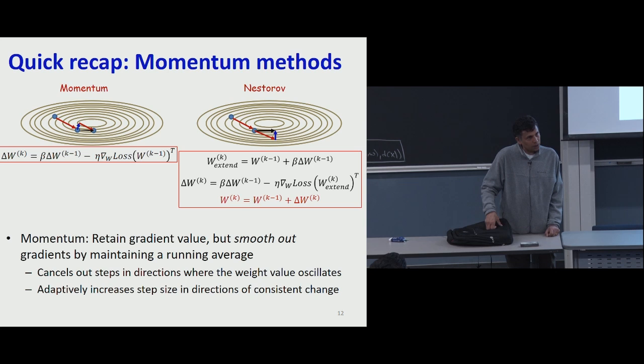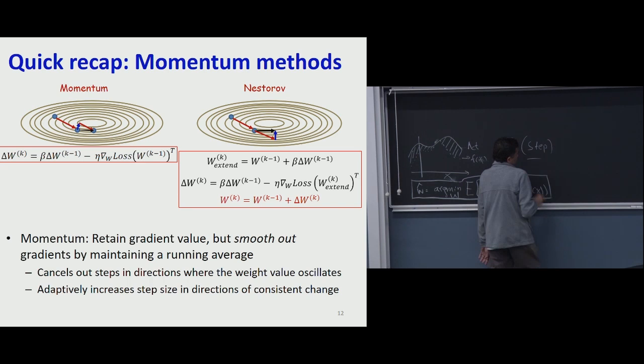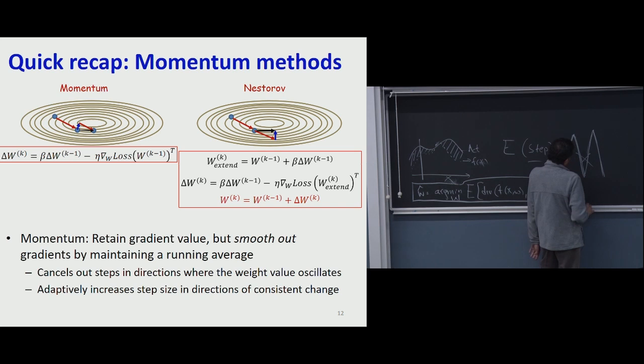So again, keep in mind that when you're using momentum methods, you're basing it on the expected value of the step size, right? So if you have something like this, then in this direction, here it's a positive, here it's a negative by this much, here it's a positive by this much, here it's a negative by this much. These two would cancel out. These two, for example, are going to result in, if you just had these four steps, the average of these is going to be something this long. Right? You're only looking at the expectations.